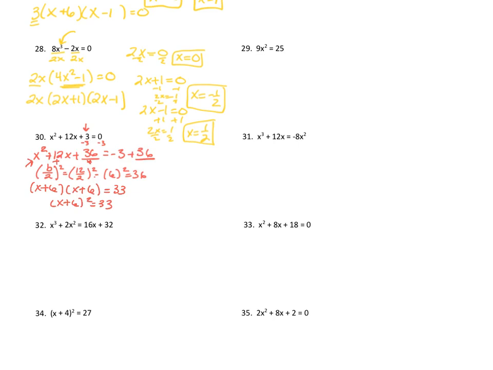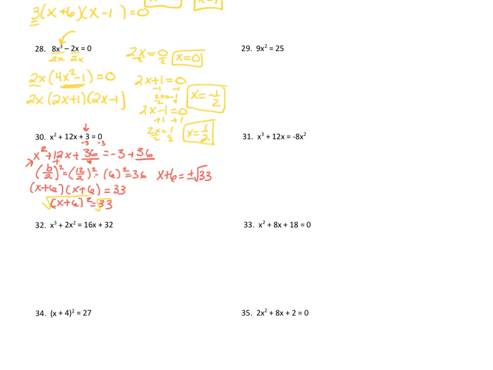And now we're going to solve. So to get rid of this square, the first thing I'm going to do is take the square root of both sides. Remember, when you take the square root, you get 2 solutions. So I'm going to have x plus 6 equals plus or minus the square root of 33. And I'm going to leave it as a square root of 33 because the square root of 33 is not a perfect square, and it also doesn't simplify. If I try to break this down, I get 3 and 11, which doesn't give me any pairs.